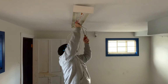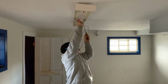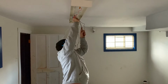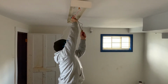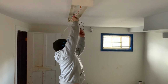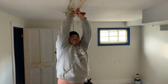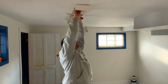These lights are 120 volt T8 ballast, 2 lamp, so they're relatively an easy to install light. And these are typical in office buildings. You see them a lot, especially in reception areas, stuff like that. Making sure that it's lined up.